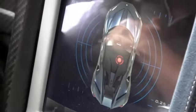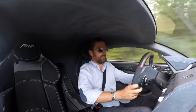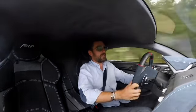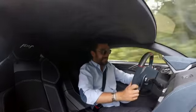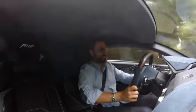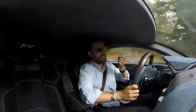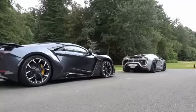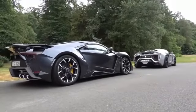You're not going to be investing in a car like this because you want to be a me-too supercar driver. You want to be investing in a car like this because you want to be unlike anything else on the road. And believe me, there is nothing like this on the road. It's the styling. The first thing that you see is, of course, the way this thing looks when you walk over to it and you step inside it.